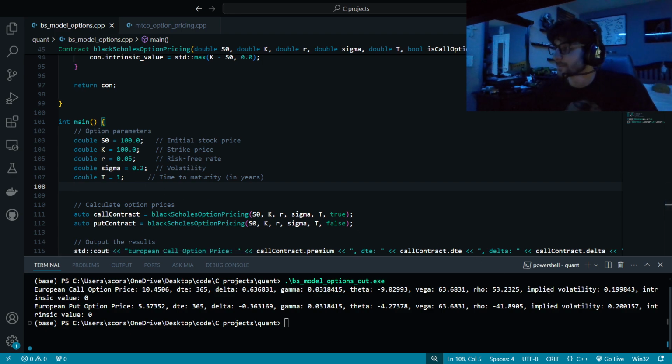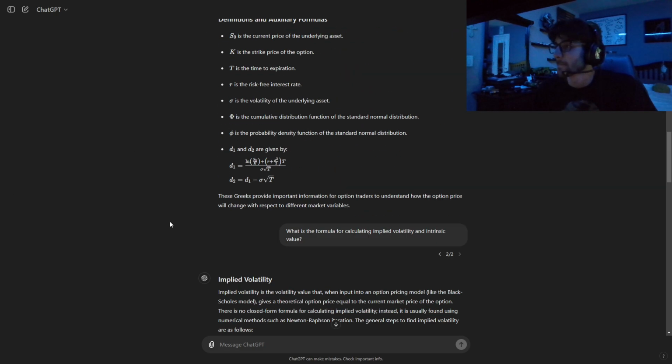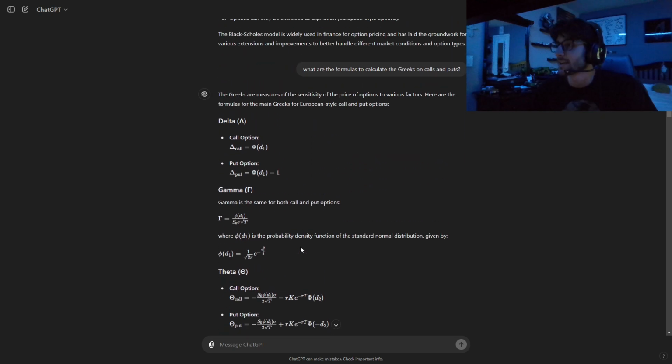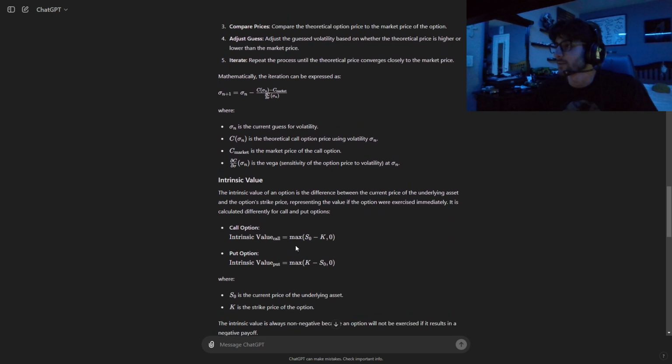Implied volatility is like what it sounds like. It's implied volatility. How volatile is this option a little bit? Let's even go to this, because I did kind of cheat a little bit in the way that I calculated implied volatility. We'll calculate that.